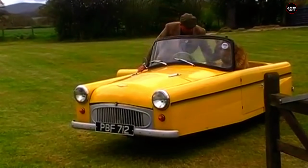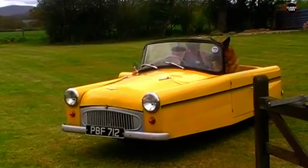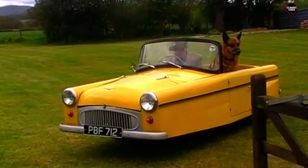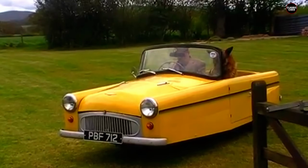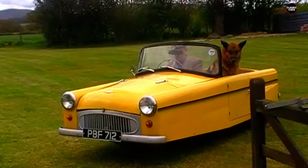Now, the Minicar is often remembered more for its unusual design and quirky history than for its practical applications on the road. In conclusion, the Bond Minicar was a car that, while cheap and simple, didn't hold up in terms of performance or safety. Its tiny engines, three-wheeled instability, and uncomfortable ride made it an impractical choice for many drivers.